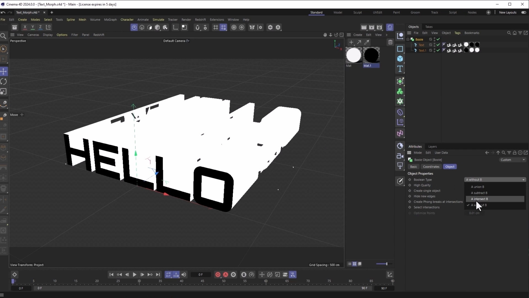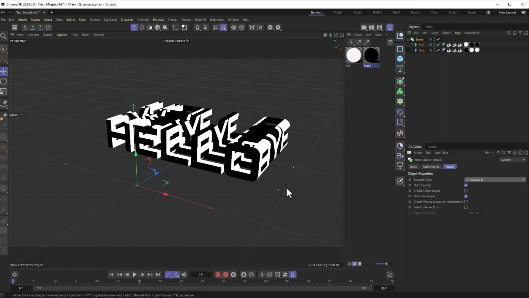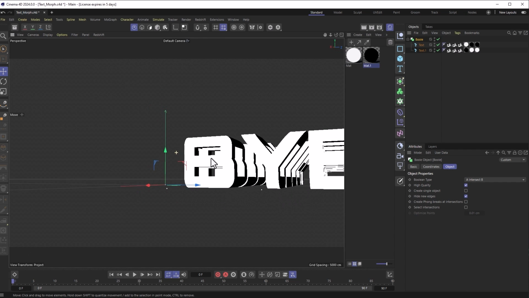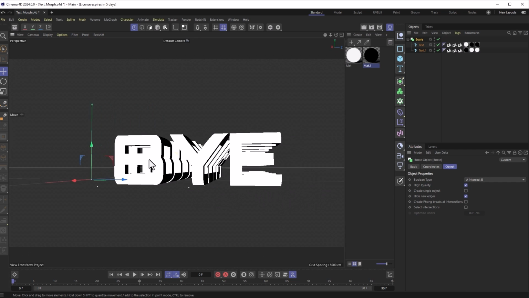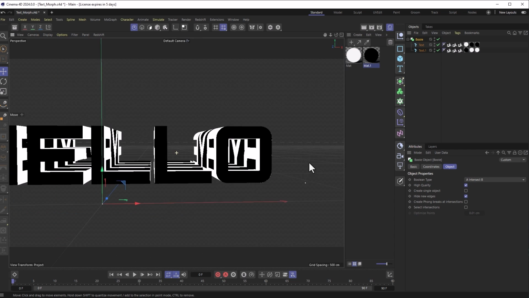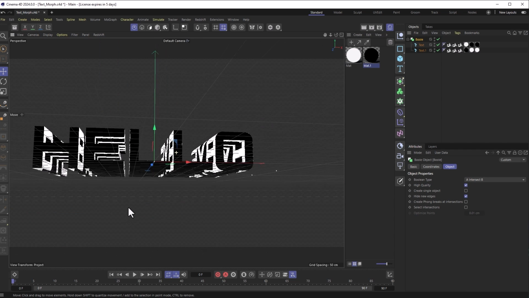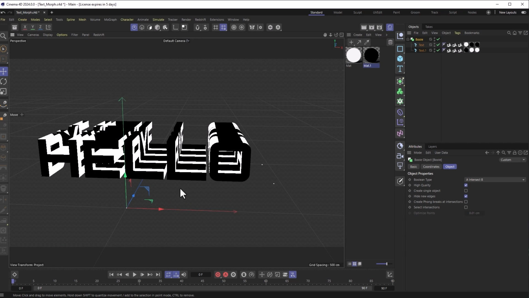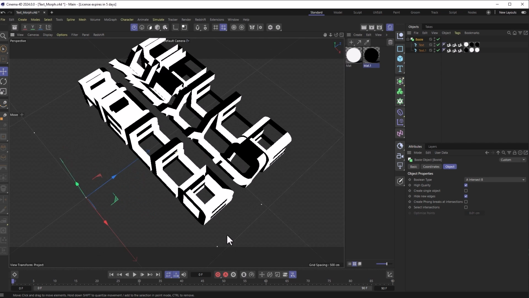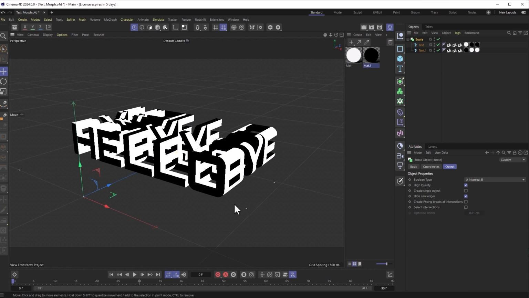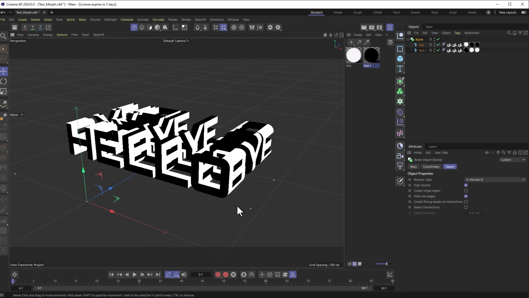So we're going to go with A intersect B, and if we take a look, what we can see is that it's a Bye like this on the side, and it's Hello like this, and although the perspective is messing up the effect because we can see these different layers, we've got what we're essentially aiming for. And I'll talk about how to solve this perspective issue in just a moment.